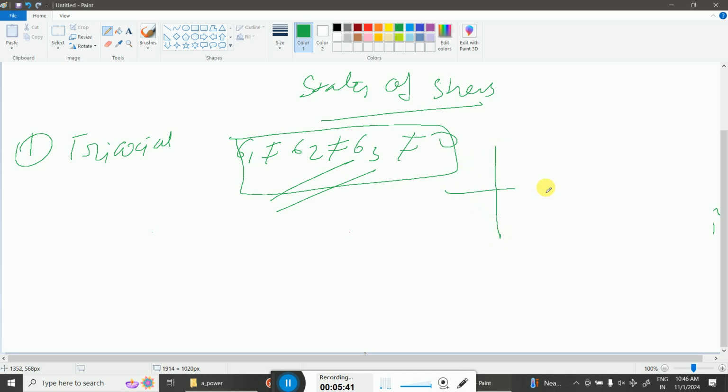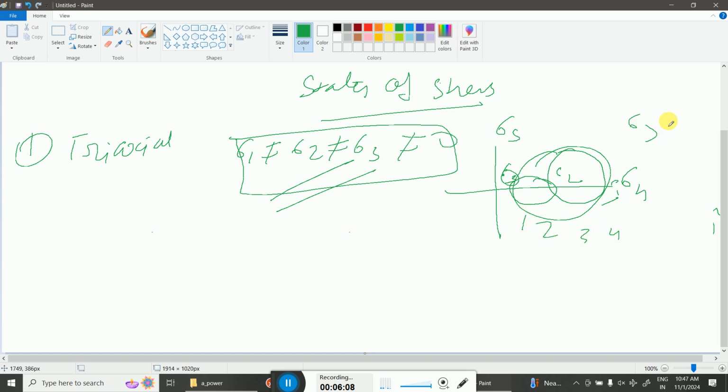So this is your sigma n, this is your sigma s. This is your sigma 2, this is your sigma 3, all positive and non-zero. This is your sigma 1, this is your sigma 2, and this is your sigma 3. This is the Mohr circle. Sigma 1 is greater than sigma 2, and sigma 2 is greater than sigma 3. So always on the right side is sigma 1.